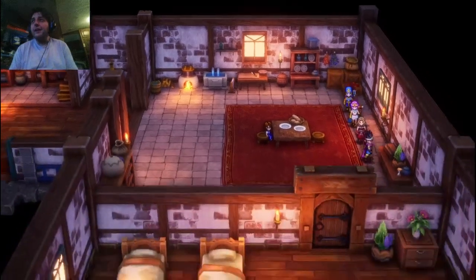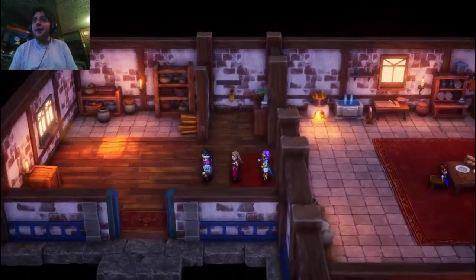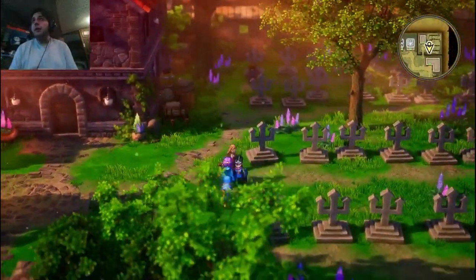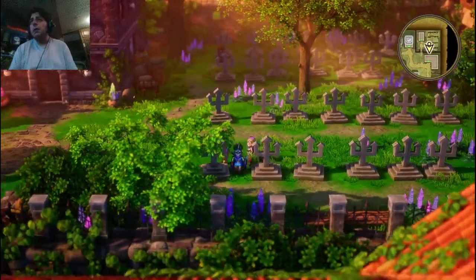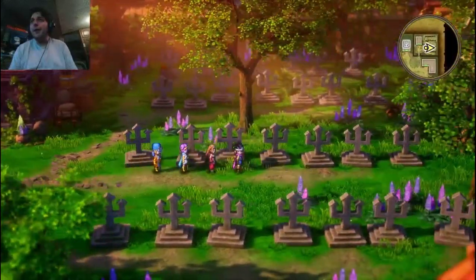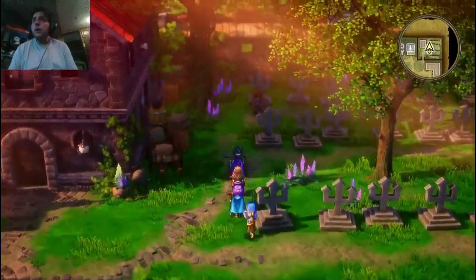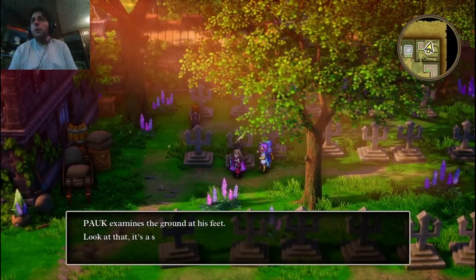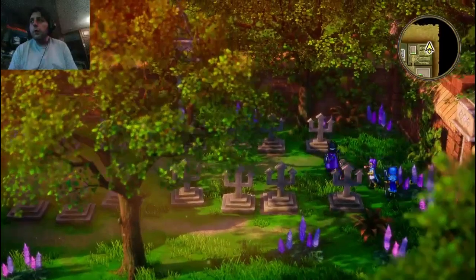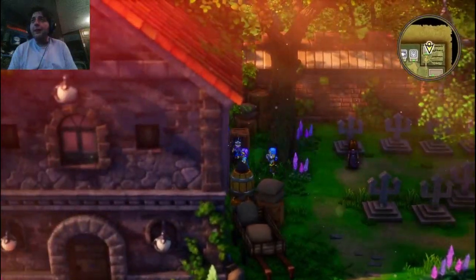Sage's elixir is decent. But the only thing I care about right now are mini medals, which I do not see any in this town so far, but I'm sure there's at least one. Anyway, welcome to the video. Hopefully you're having a good day. I can guarantee there's a mini medal in this graveyard. Steel broadsword. Yep, I knew it. It was pretty much guaranteed there was going to be a mini medal here.